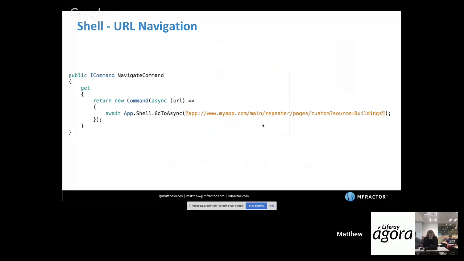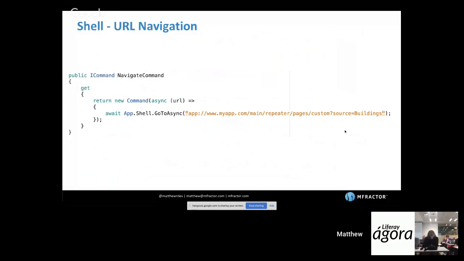One of the cool things about this is that it doesn't build up the page stack, so there's no cost to the in-between pages for, say, repeater or pages. If there's any kind of page in between that, they're virtualized, and they're not constructed, and we don't bear the cost of them until we actually visit them. Normally, when you're doing navigation in your applications, or this is how I've worked, you would build up each of the pages as you're going through the navigation stack. Xamarin Forms handles that for you, and you don't wear the cost of it anymore.